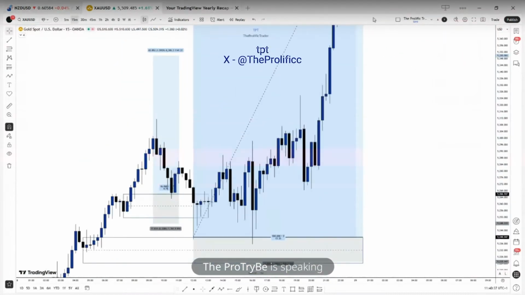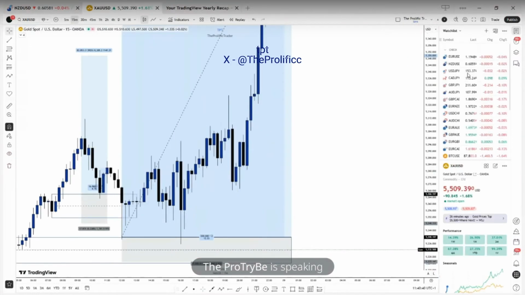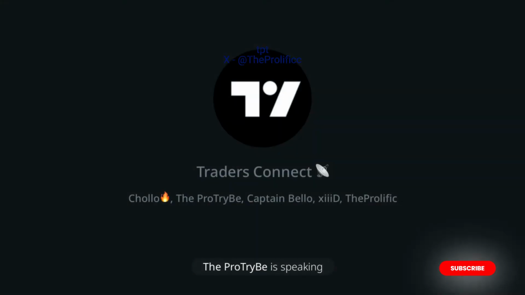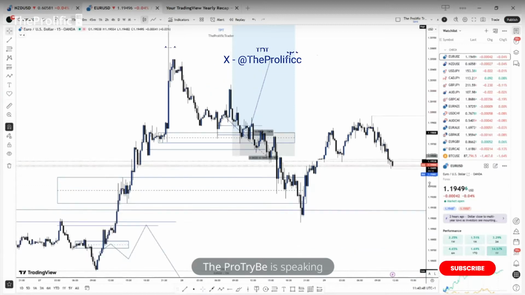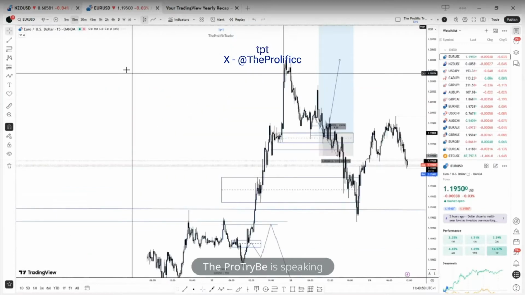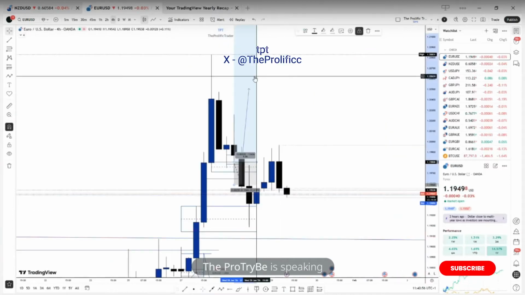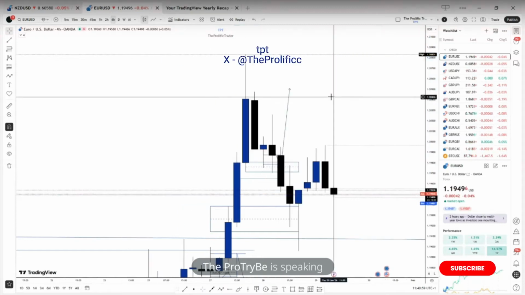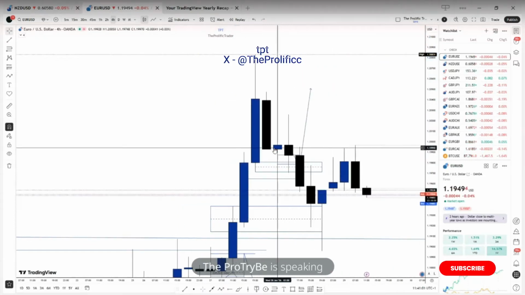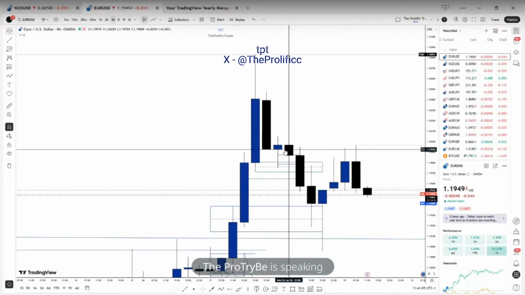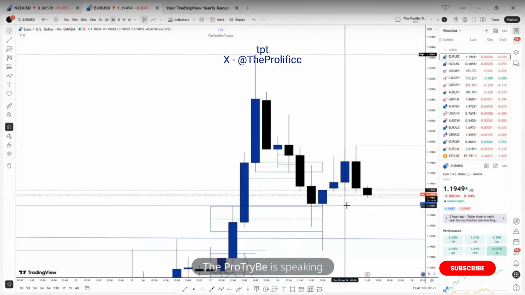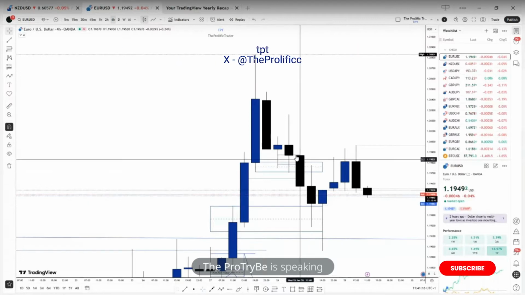Now the next pair I'm going to be looking at. We checked EU, and EU really did us dirty, right? EU really did us dirty because it was buying. We were expecting buyers, and then it all went sour. Why did it do that? Based off of what I showed us yesterday, I said we're expecting the following candle, which was this guy. We're expecting him to close bullish, and when he closed bearish, owing to the fact that we're still bullish, don't forget that we're still bullish on EU as at that time, owing to the fact that it closed bearish, what happens?